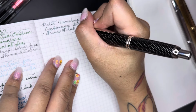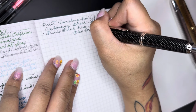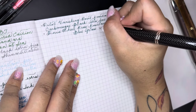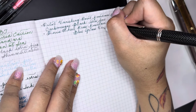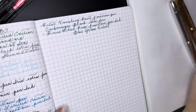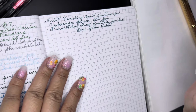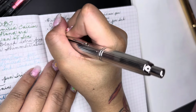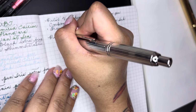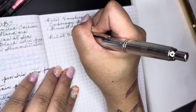Bluegrass velvet. Do you guys like Ferris Wheel Press inks? I like them, but their shimmery inks don't work with any pens that I have. So now this is Pilot Vanishing Point.